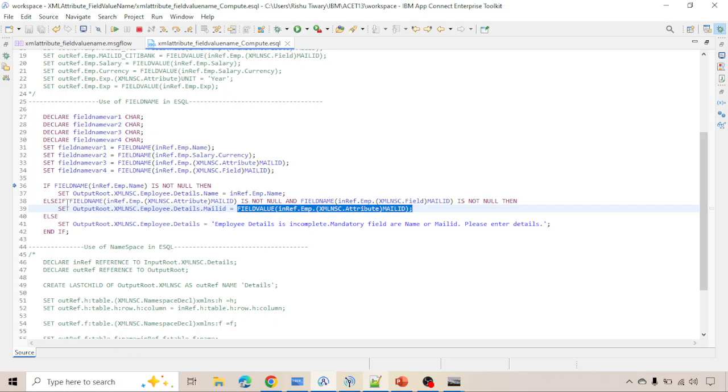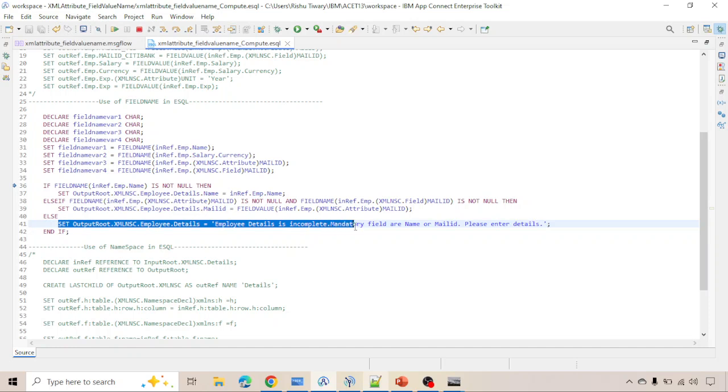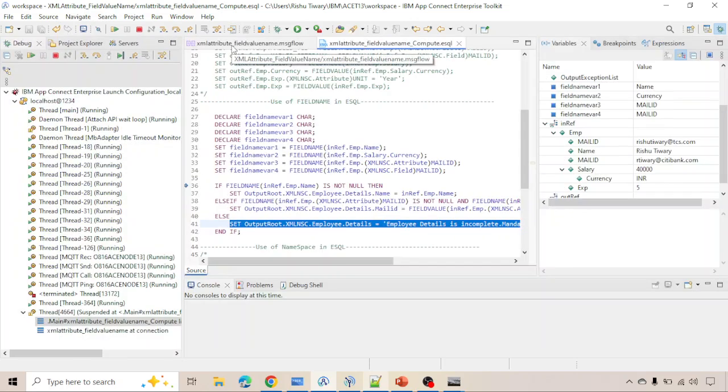If mail ID is also blank and name is also blank, then the information is not complete, so I am just sending to the output employee detail is incomplete, mandatory fields are name and mail ID. Okay, so let me execute the flow.